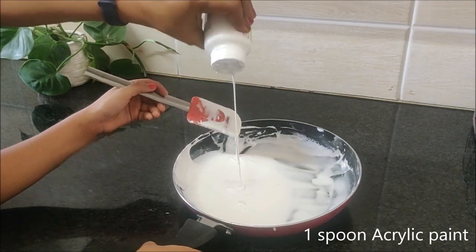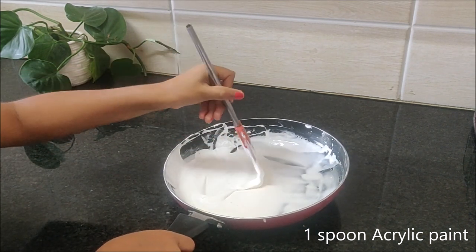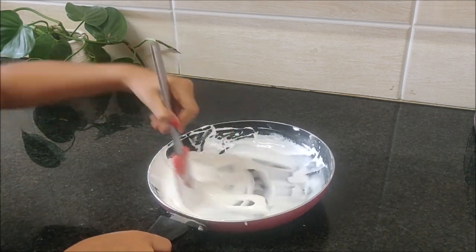Add some white acrylic paint to it, just like 1 spoon, and if you want you can add any other clay colors to this to make your clay a little more colorful.